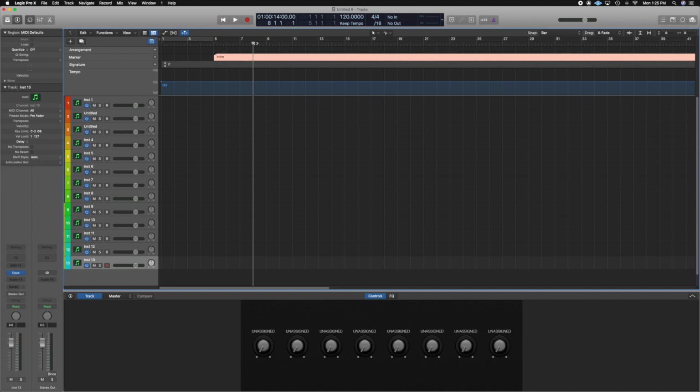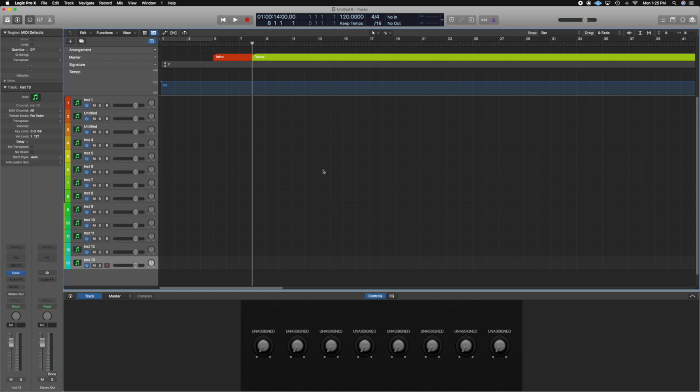Move a little bit forward, again, option and then apostrophe, same thing here. You can hit option C to open up the color palette, and then you can color code this a little bit different. So now let's say I want to use a yellow. And then I can open this up and just say this is where my verse is going to be. So that's how you go ahead and change the colors on the markers.